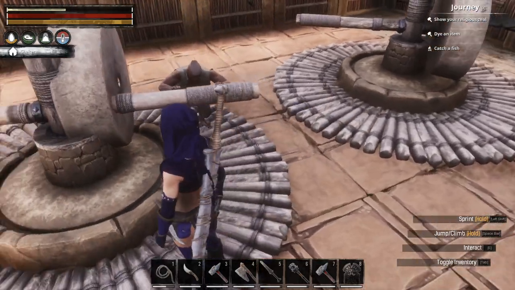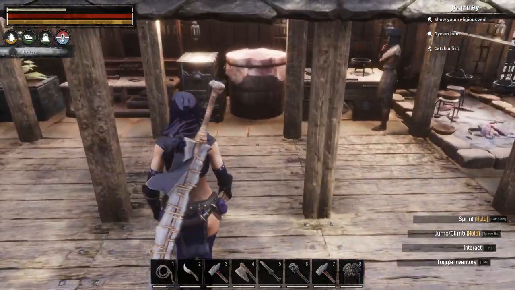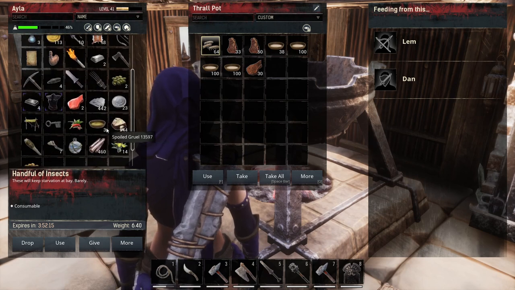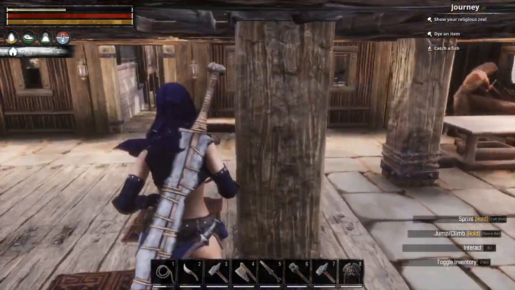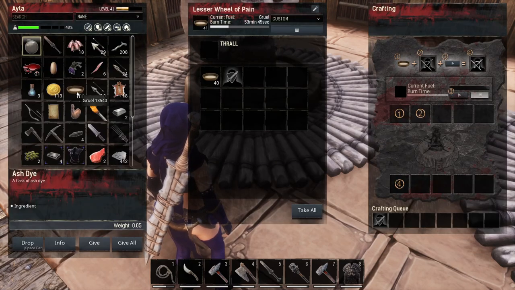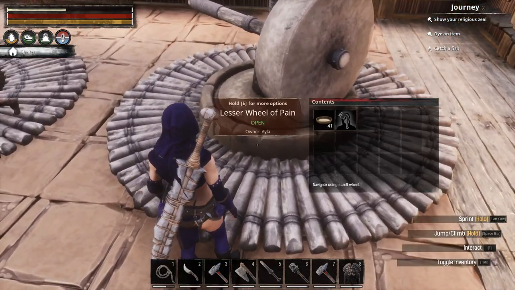Okay, as you can see, he's working away at his wheel. Okay, I'm just going to go and get some more gruel. I have put some inside the thrall pot because it keeps everything fresher. So let's take out 100. Down at wheel, press E. So that's like fighters and archers and that, everything, you can come to these wheels and tame them.